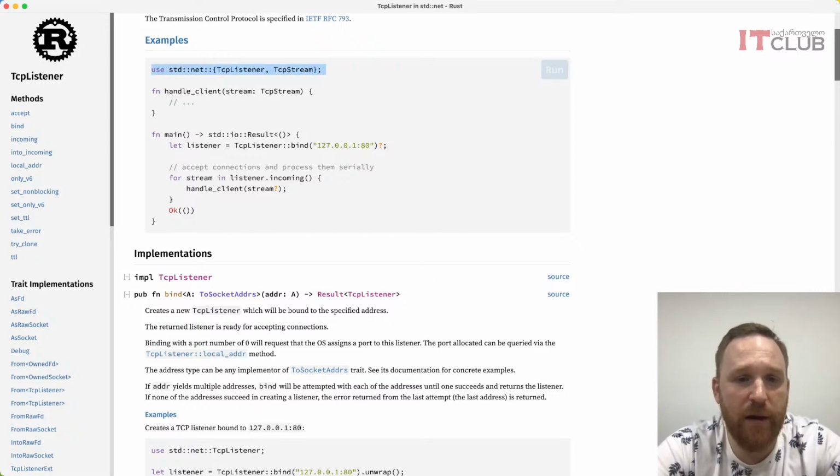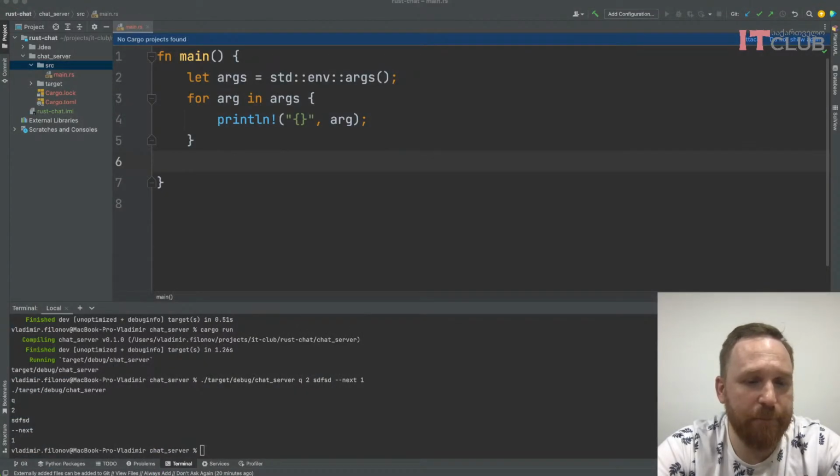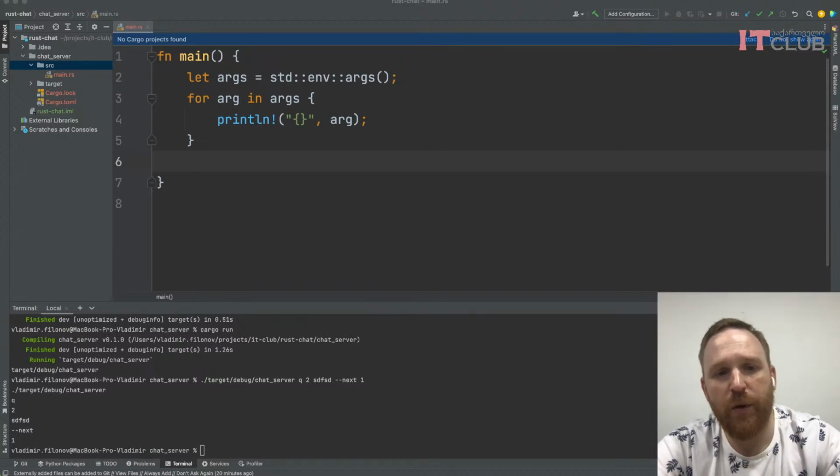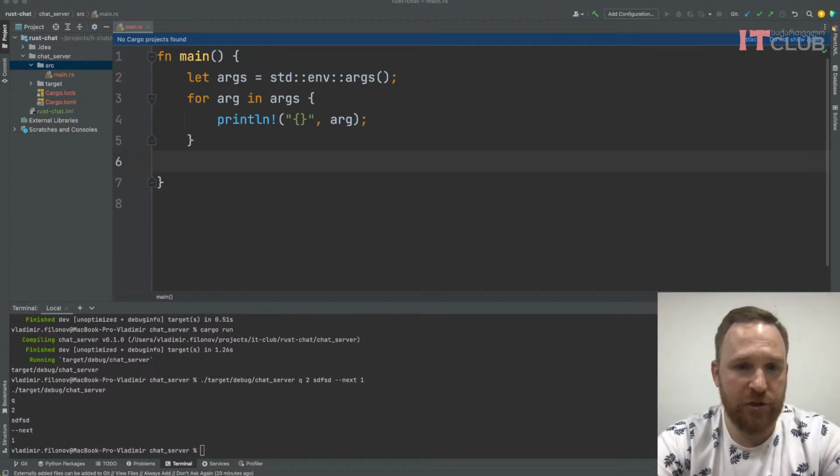As you noticed last time when we watched the code, all of the code was using std, then env, the full path to the function.